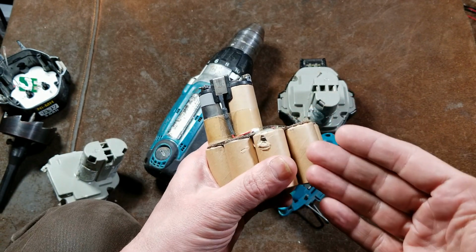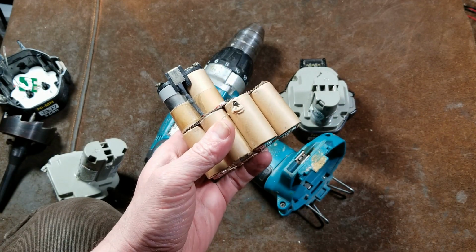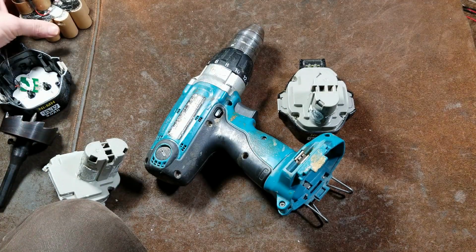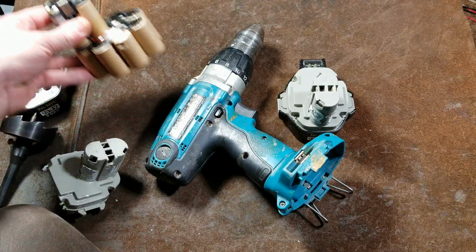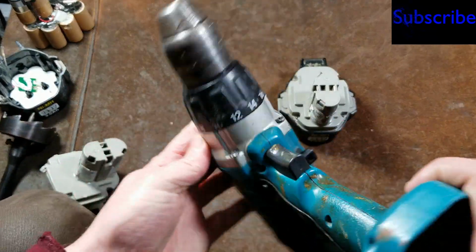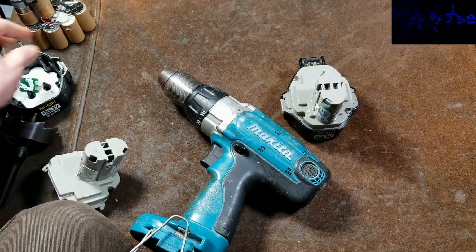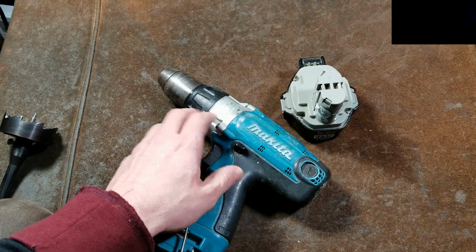And you get this behavior where it kind of runs good for like a couple seconds and then it just dies off. Really was just really unfortunate. People really got a bad taste in their mouth with how expensive these batteries were and to have them just go kaput. And this drill has been used, but just hasn't had that much time on it. And then, of course, here's our bottom case and the little LED that was inside there.